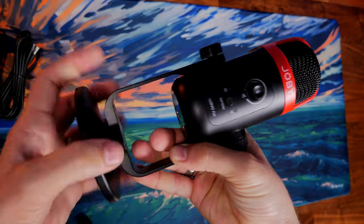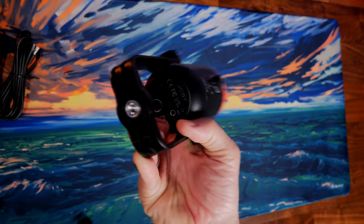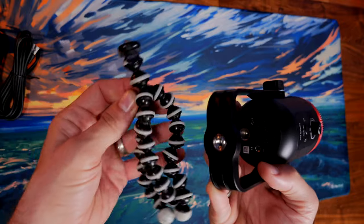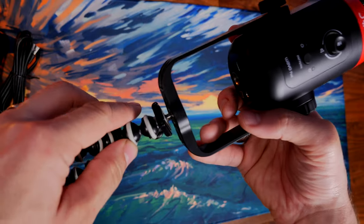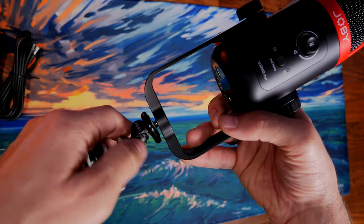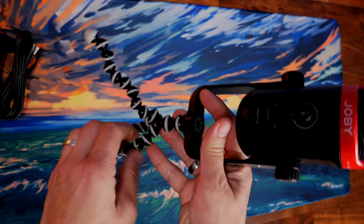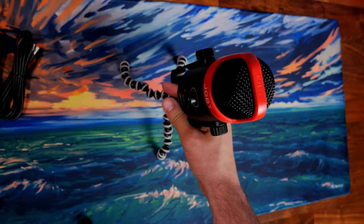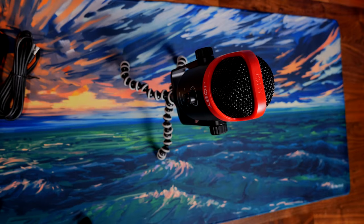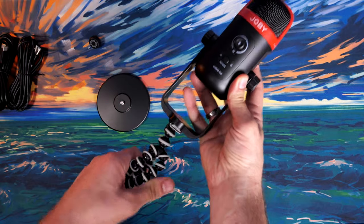The stand is removable and I really like it — it's quite heavy and hefty with a good solid weight to it. The microphone itself feels a bit cheap by comparison, sort of lightweight with weak plastics perhaps. I don't know how that will hold up over time. The capture quality, as you can hear, is excellent with one minor drawback I'll show you later. You can mount it in different ways — using a Gorillapod on the bottom, for example.